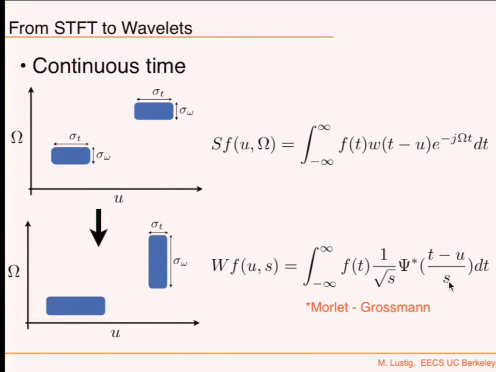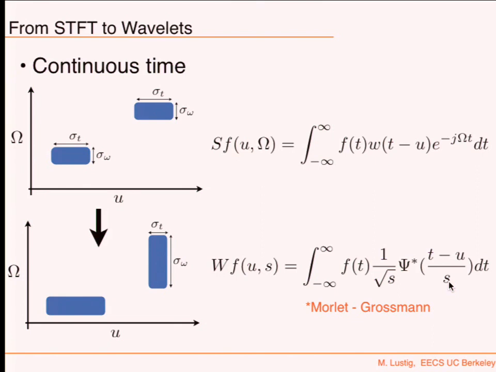With a short time Fourier transform, we had a constant window that we move around, and we would change the frequency inside that window. Right? That's what the short time Fourier transform is. A constant window that we shift around, and we just change the frequencies. So that's how we map from one-dimensional space into two: there's the position, and then there's the frequency.